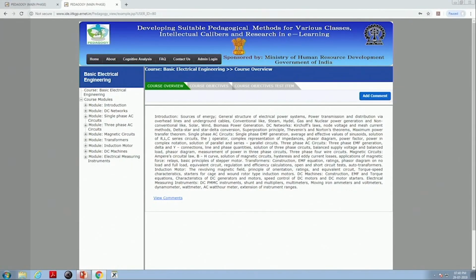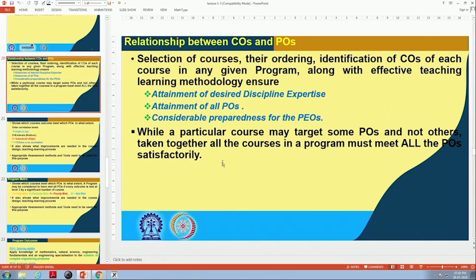I will describe this in detail again when I talk about the attainment of course outcome, how to calculate attainment and how to ensure the attainment has been made. Okay? So, let us go to the CO-PO mapping, which is required by those writing the NBA curricula. What is CO-PO mapping? The relationship between course outcome and program outcome.